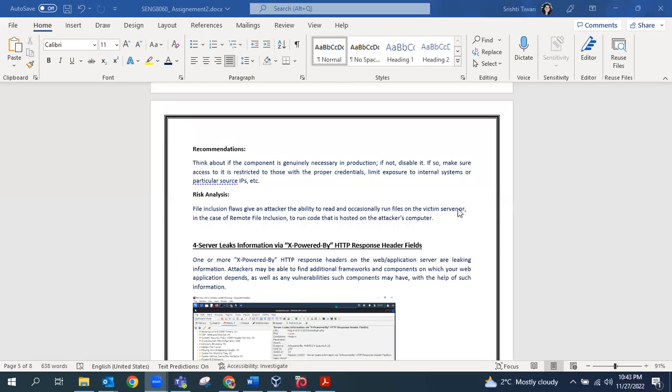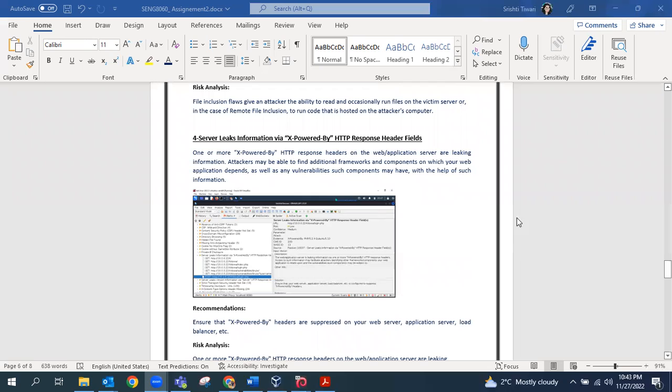Another vulnerability we found was that the server leaks information via X-Powered-By HTTP response header fields. Here, one or more X-Powered-By HTTP response headers on the web application server are leaking information. This is something we found while doing the vulnerability assessment using ZAP.